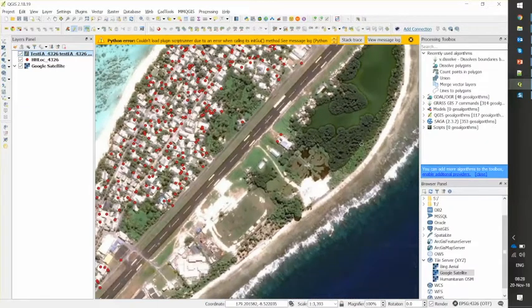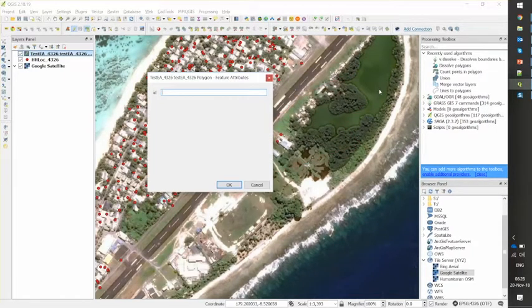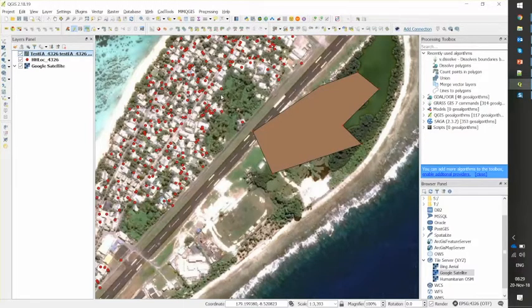For example, I'm going to make something weird, and then once I have finished the polygon delineation, I just right click and I have a menu screen that asks me to fill the field, so I can say, well, just number 1, and I generate the polygon. Okay.